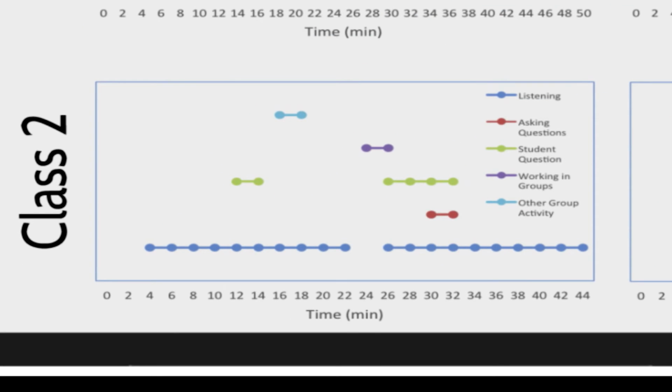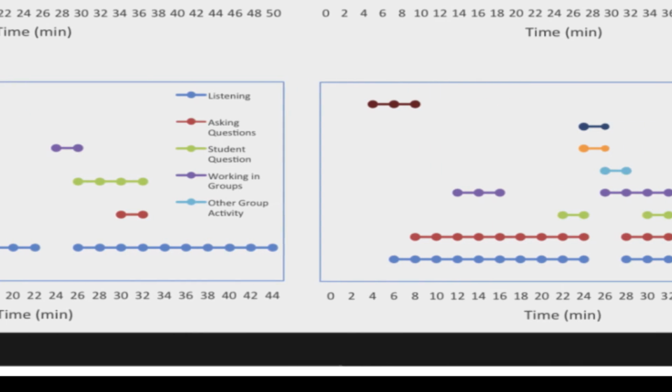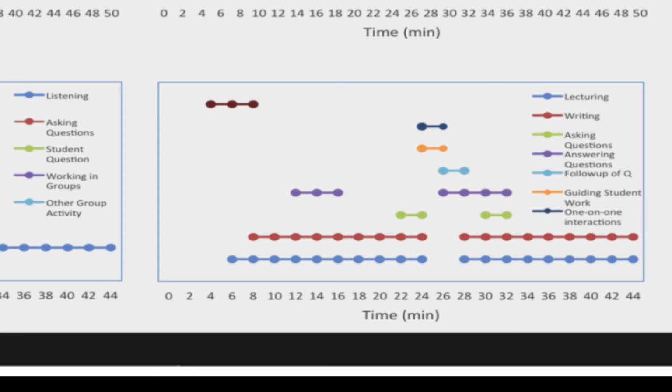Down below in this slide, you actually see a different class where there's a lot more student-centered activity. Yes, there's lecturing and writing at the board, but there's also students asking questions, working in groups, and other kinds of activity. At the same time, the instructor of that class is asking questions, guiding student work, and involved in some one-on-one interactions in the classroom.